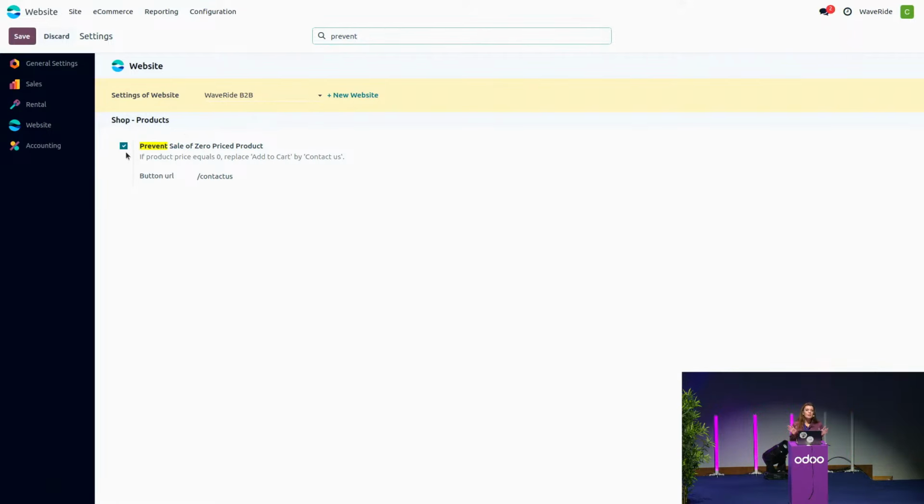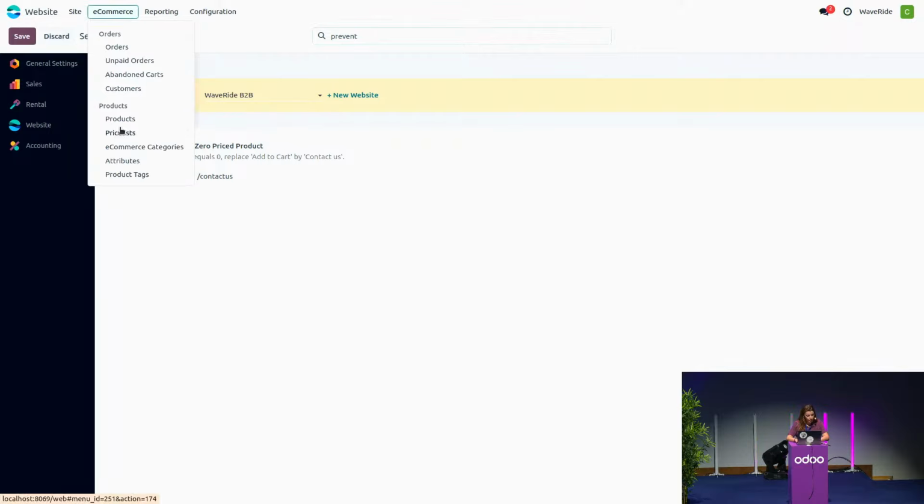And the idea here is that anyone coming on the website cannot see the prices, cannot add the product to the cart. Only B2B customers that are connected to their account can see the products, prices, and buy the products. So here, the only thing I have to do when I activated this is to create a price list to set all the prices to 0 to make sure that anyone arriving on the website won't see the prices. So let me show you.